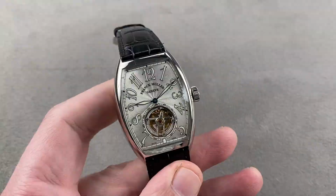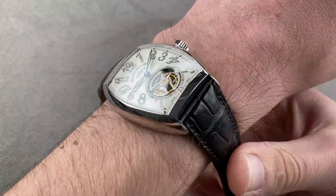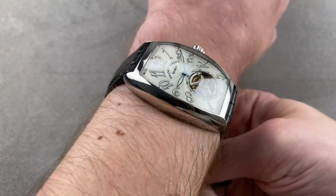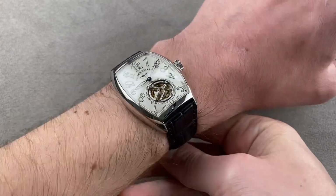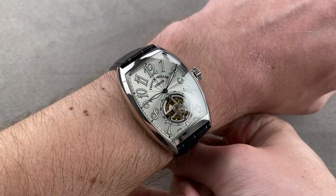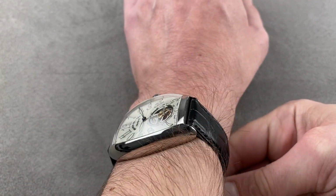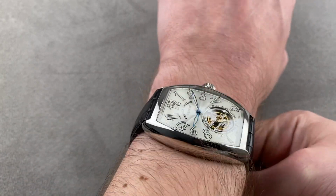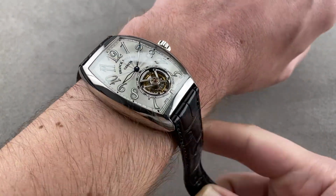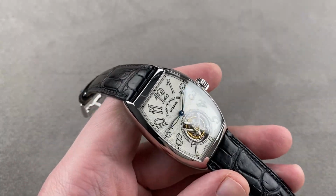Zoom out a little bit, we'll throw it on my 16 centimeter circumference wrist. I think down to a wrist size of 15 centimeters circumference, you could wear this watch well. It certainly fits me, and it's low enough with a relatively sloped case flank that it will slide well underneath a dress cuff or tight sleeve. It's not quite over the edge of my wrist, so that's why I think you could get this to work on a wrist as small as 15 centimeters circumference. All in platinum, the mass is impressive.